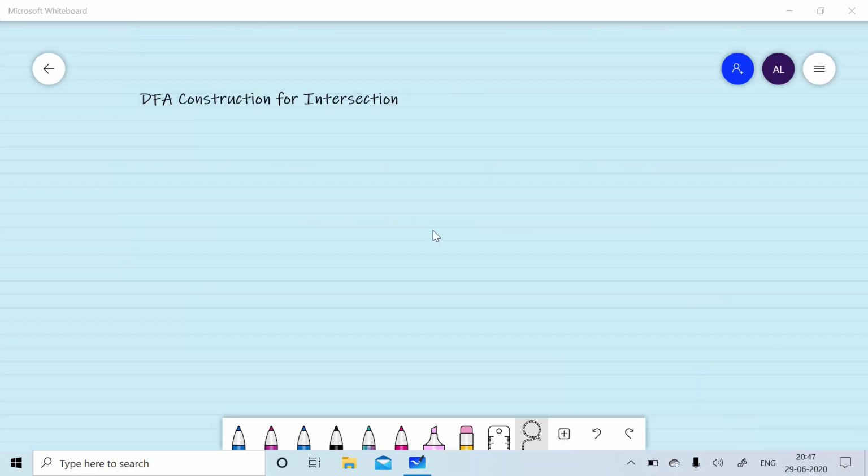Now we will discuss how we can construct a DFA for intersection. Consider a regular language L1 and suppose we have designed a DFA M1 for it. Consider another regular language L2 and suppose we had designed a DFA M2 for it. We are interested to design a DFA for L1 intersection L2.